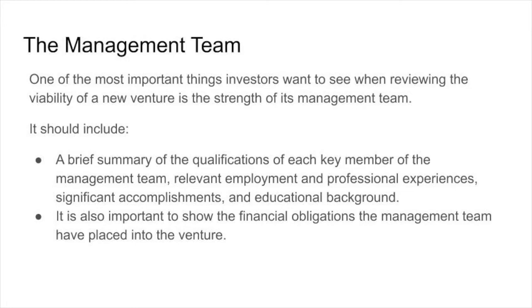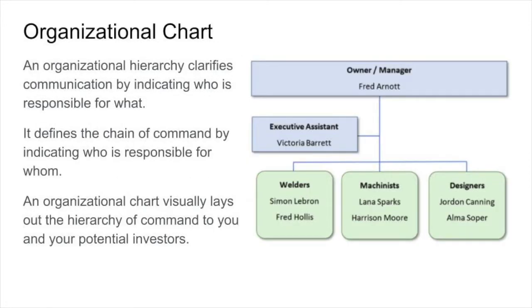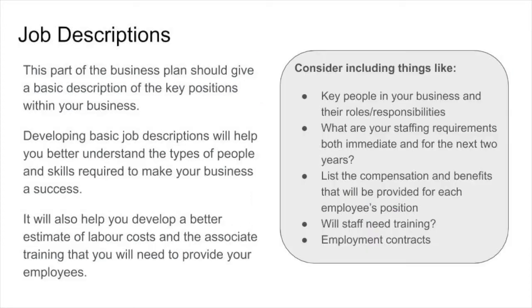That would include yourself and potentially any co-partners, people who are at an executive level in the firm. It's also going to include an organizational chart that outlines visually who's responsible for doing what. It'll give a brief job description of each role and responsibility, who does what. Again, it lays that out. It includes the essential skills required for each position. Again, you're going to look at that and say, okay, I'm really good at operations, but I'm not so good at finance. You cannot overestimate how important this part is. It really gets you thinking about who are the people you need in order to help make this a success. That's really what you're driving at with this section of the business plan.